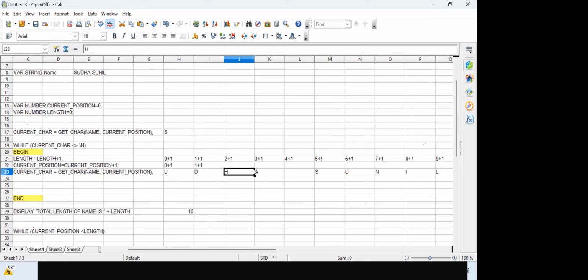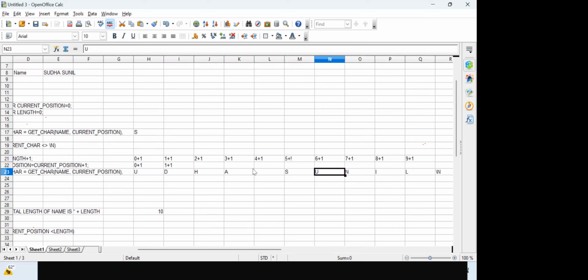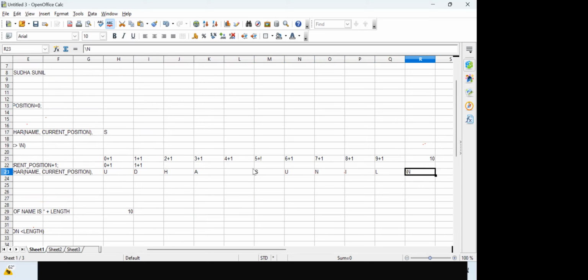Maybe I would have counted the space also. Yes, that's also a character. Space is also one character. Okay, so I think 11 is correct, because if you count the space, then there are 11 characters.